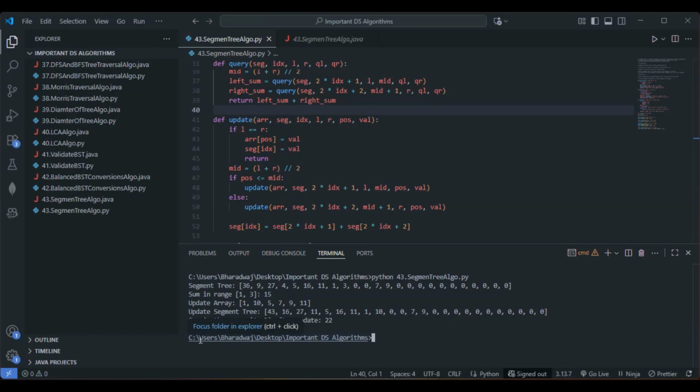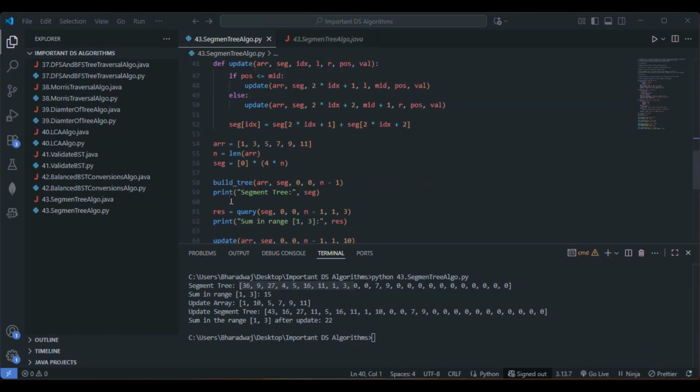I'll just explain what I have done. Sum in the range 1 comma 3, after update we are getting 22. Basically, let me explain how we got this. The initial segment tree shows the combined sum of the ranges, right? So see here, we have 1 3 5 7 9 11.